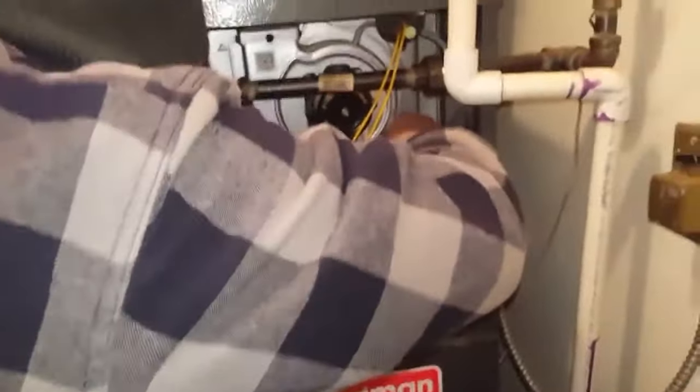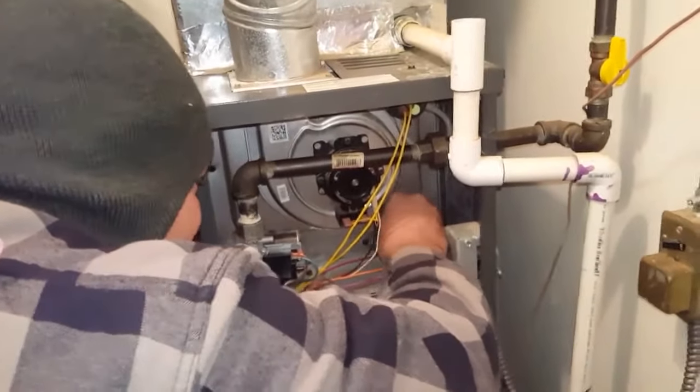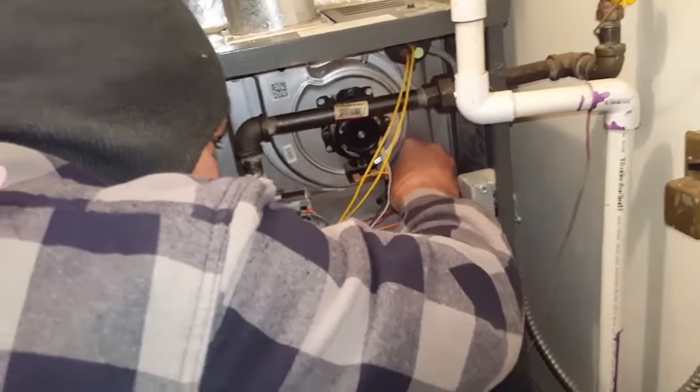I'm gonna go ahead and reinstall that here in a second using a 1/4 inch or a 5/16 screw depending on the type of furnace, and then we're gonna start it up.